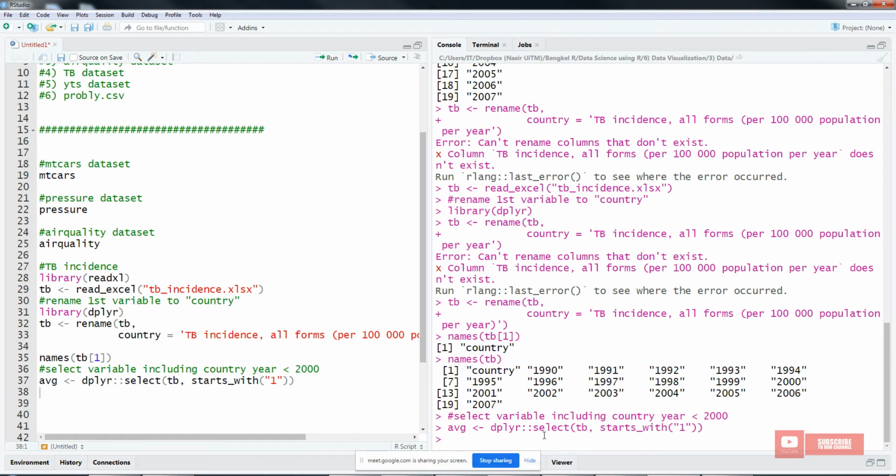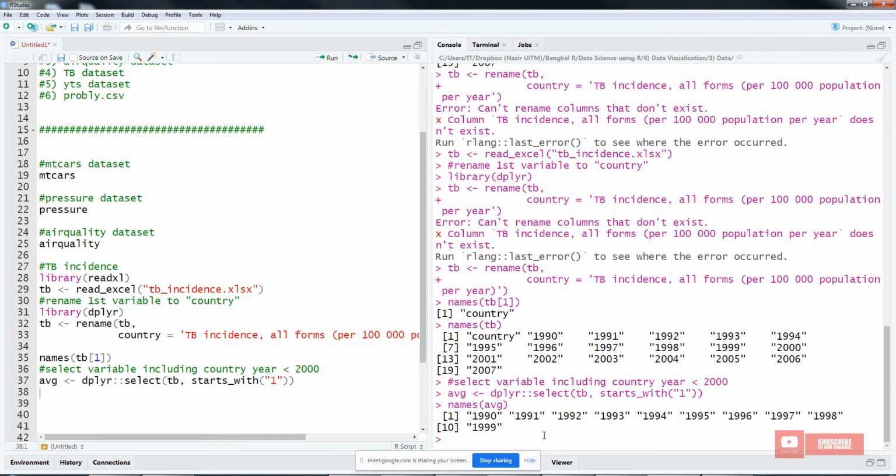If you look at the names of avg now, it only selects year 1990 to year 1999. That is the objective of this: I'm not going to include country, just years before year 2000 only.